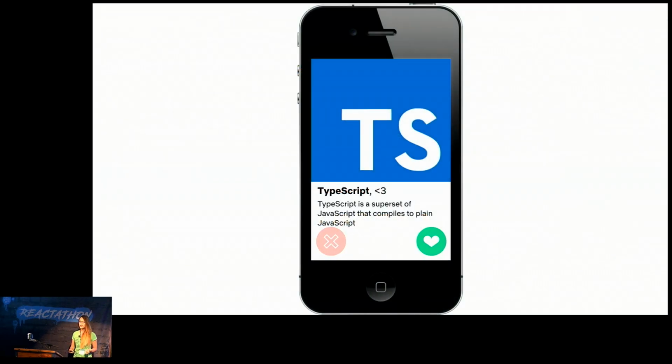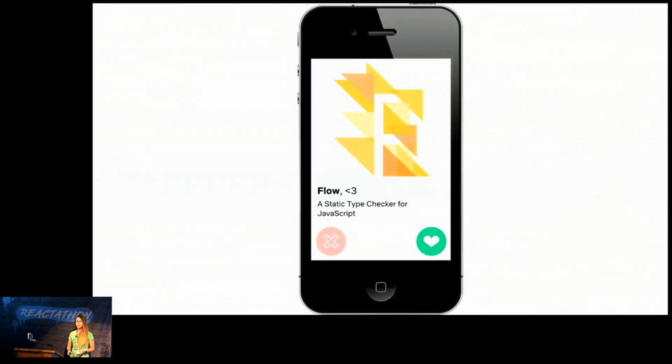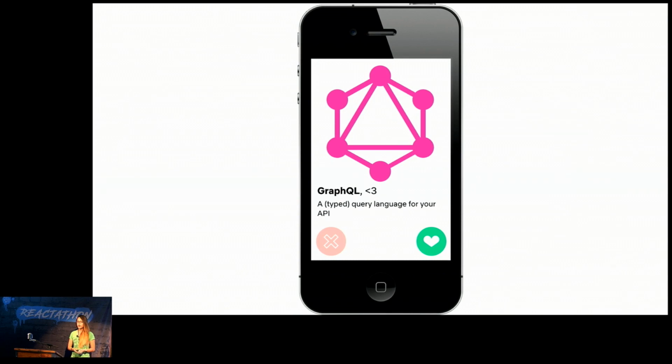On the other hand, I've grown to really love working with types on top of JavaScript. And I primarily use TypeScript for my personal projects, as well as at work, and I'm in love. Flow is also a really attractive option. It has a number of differences compared to TypeScript, but you can also use it to statically type your code. But in this talk, I will be using TypeScript examples. I also wanted to briefly talk about GraphQL, if we have time, which is a really interesting way to deliver a type system over the network.